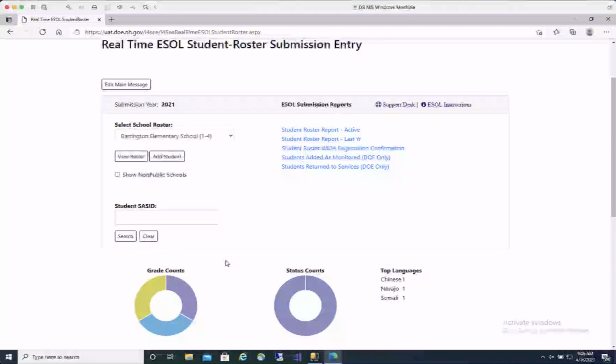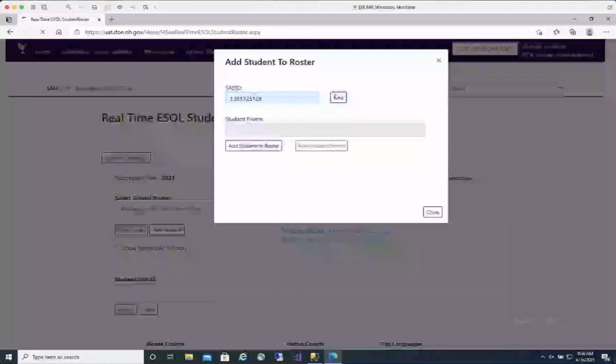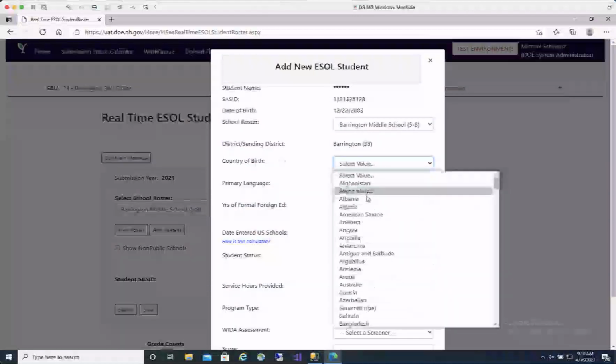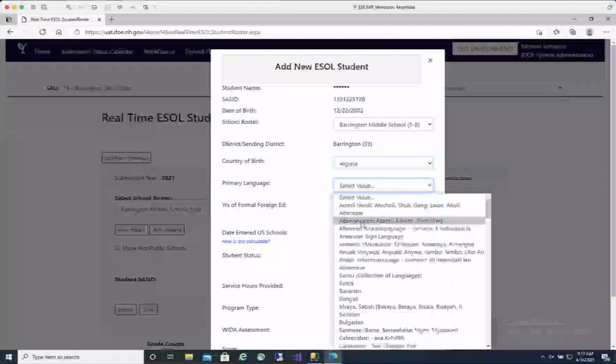The final one I'm going to do is one that is brand new to the state and never been in ESOL in our state. So in this case, again, I'm going to click Add Student. I will look for the student. In this case, again, because this student hasn't ever been in ESOL, we're not going to see any kind of taken information. This will be a brand new student. We're going to say go ahead and add student to roster. In this case, when the screen comes up to add the information, this is a brand new student, so it's not going to know what the program was or country of birth or those types of things. So I've got to put that in.